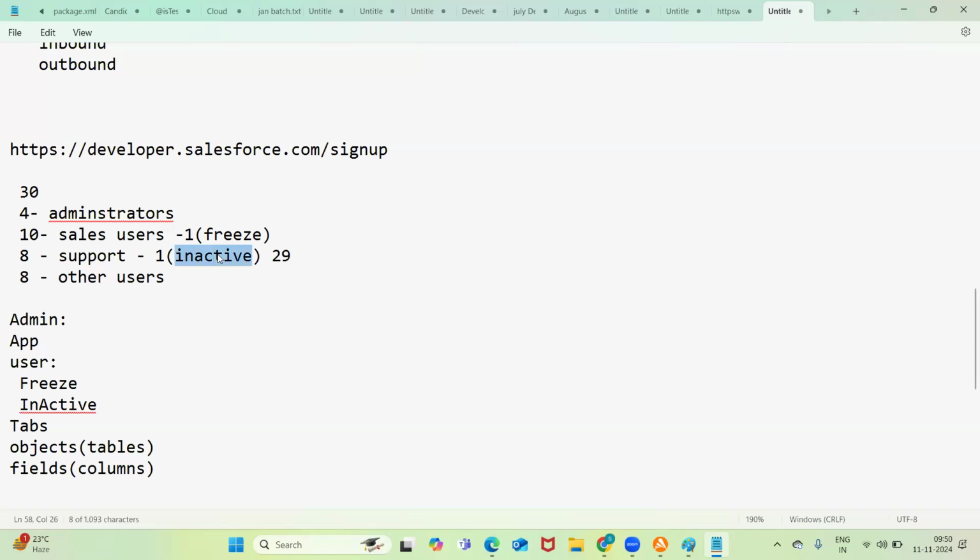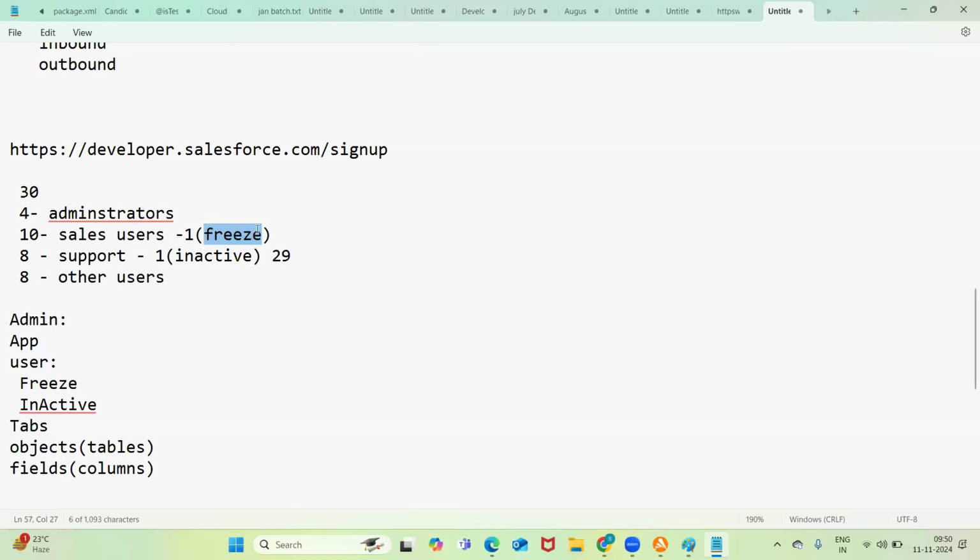Inactive means we can use that license for any other user or a new user. In case we make any user inactive, we can use that license for a new user. Coming to freeze, we can't create a new user with this license.